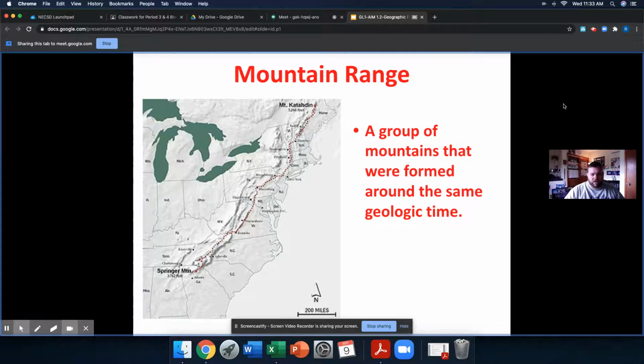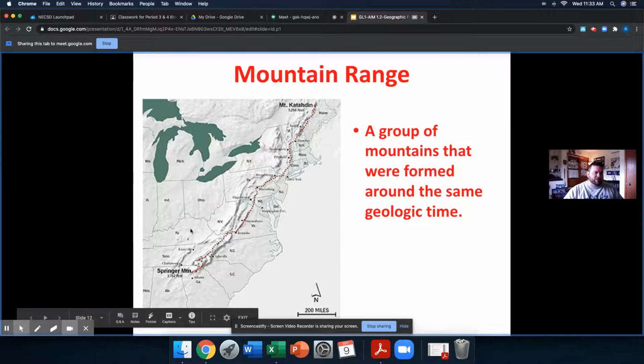Now, mountain ranges are important for a number of reasons. Depending on how tall the mountain range is, it keeps cultures separate from each other. That's a big thing. If you look at this map, the people of Ohio and the people of Maryland are separated by this mountain range, right? So depending on what ability they have, if neither of these civilizations possess the ability to cross that mountain range, they may not even know that the other one exists. So this serves to keep cultures separate from each other.